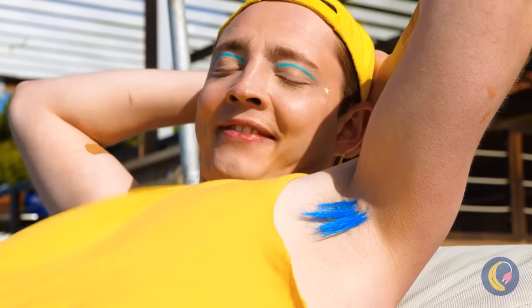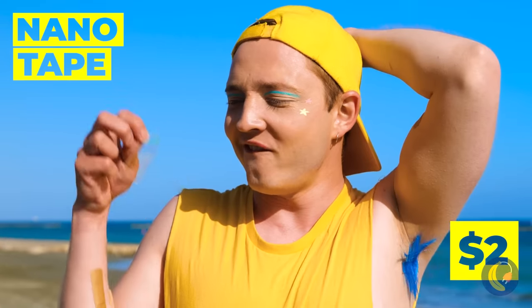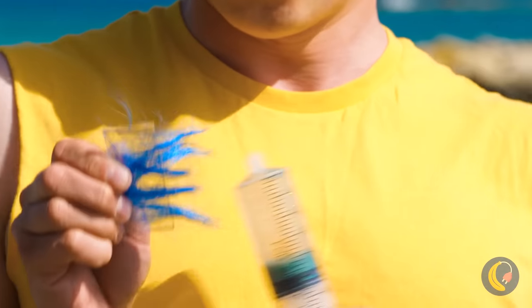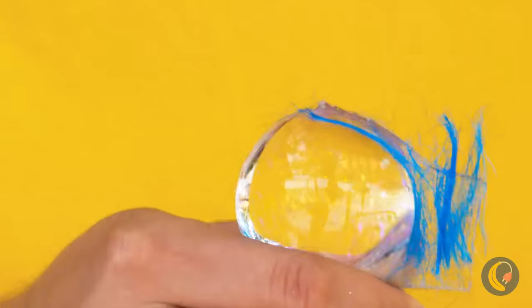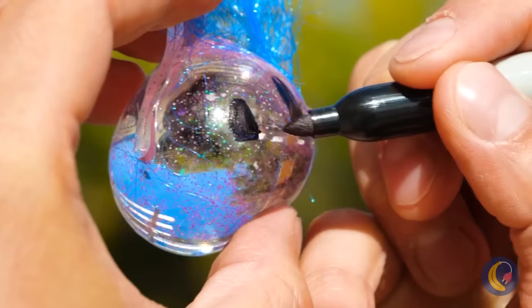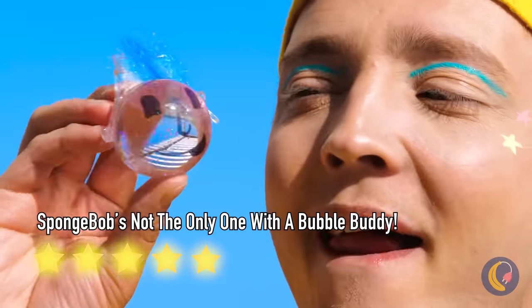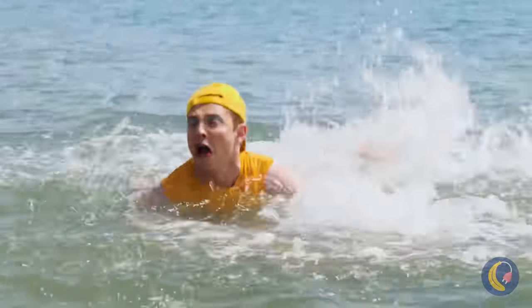This is swimsuit season — a little grooming wouldn't hurt. Some nanotape is just what we need. Let's give this tape a little air. It'd be a shame to waste all that blue hair. Draw a face and he's your new best friend. Just stand up — you're in the shallow end.